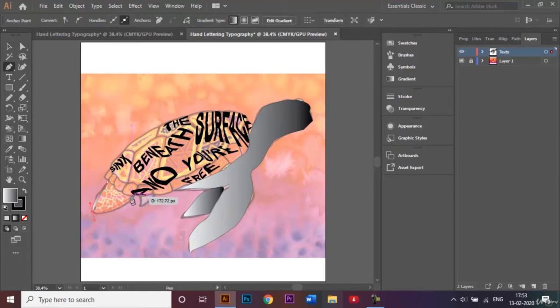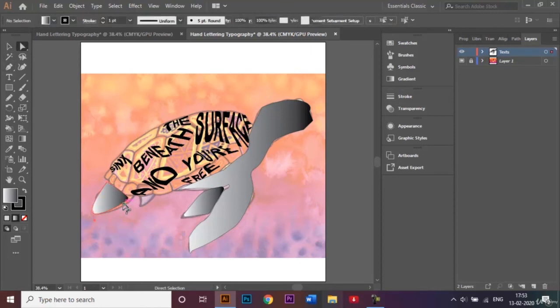Just bear with me. I know this can be extremely time taking. We are almost coming nearer to the end of our tutorial. And just adjust this a little like that. Once that's done, the only thing left to do is to add the eye.